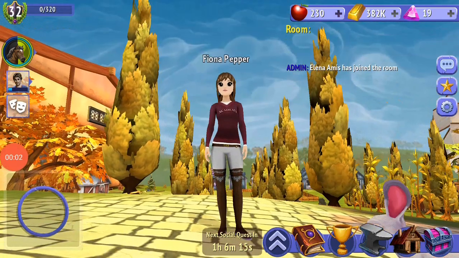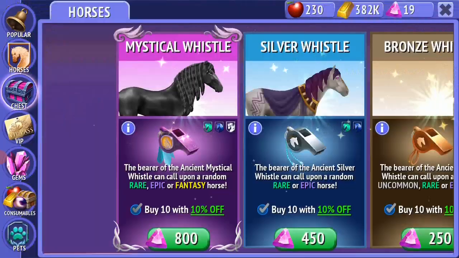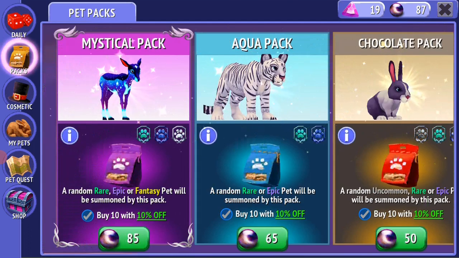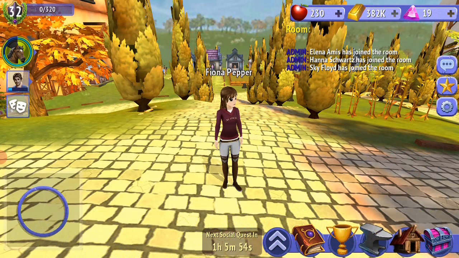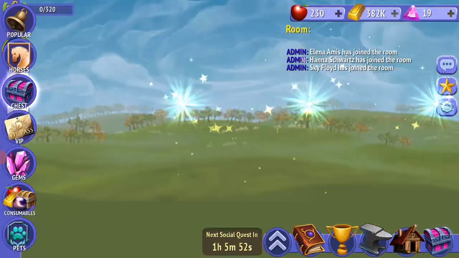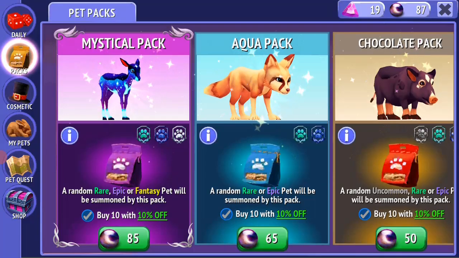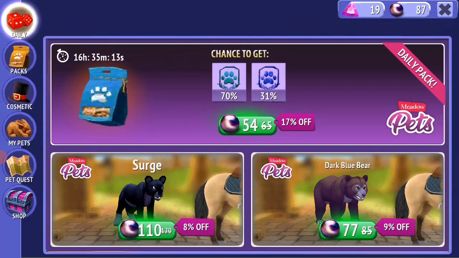So today what I'm gonna do is, I don't know. So yeah, here I have 87 black pearls, and I can go open a mystical pack, but I'm a little confused, because here there is a chance of me to get an aqua pack, and the aqua pack is coming in 54 black pearls. Like, that's a big discount, like of 11 black pearls if you count that.